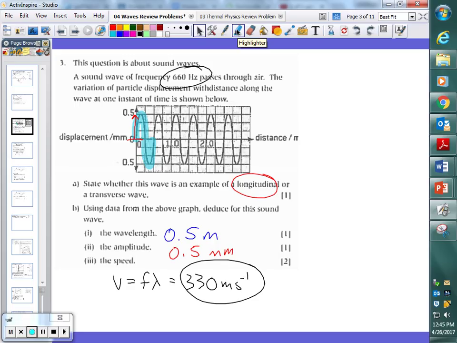Okay? Here, just identifying different things from the picture. What is a wavelength? What is amplitude? And then this relationship again for speed. We said that there's 2 ways we can calculate speed. One is frequency times wavelength. The other one is wavelength over the period. Both of them will work.